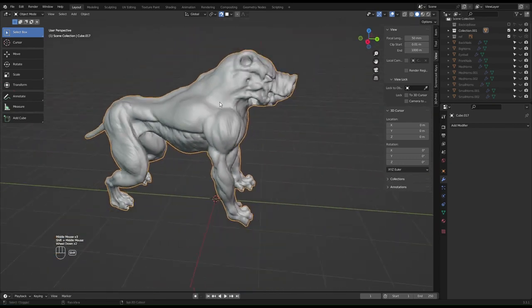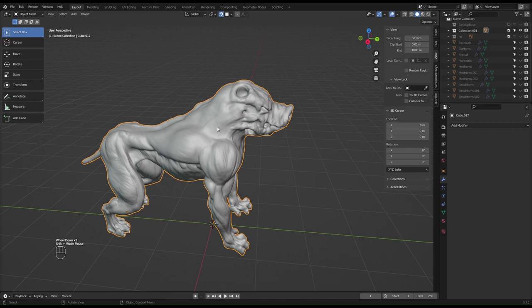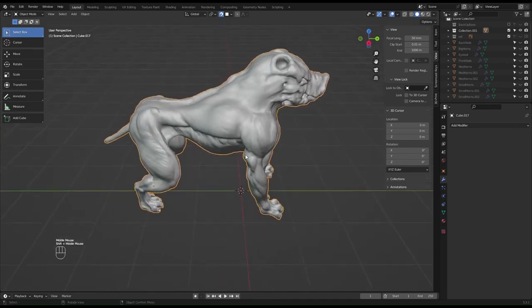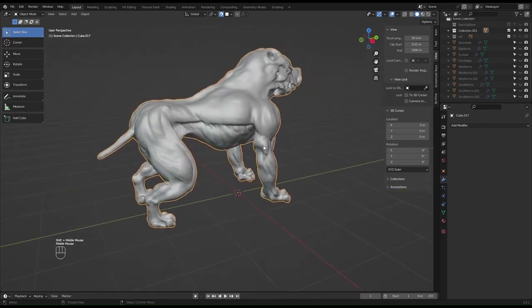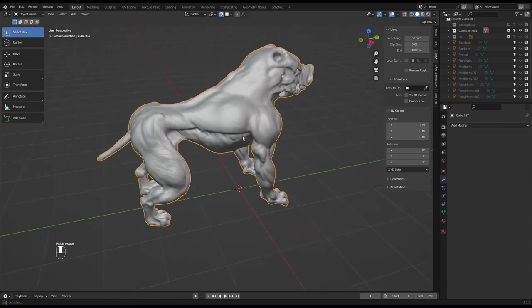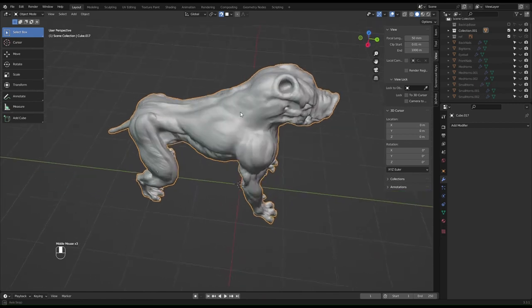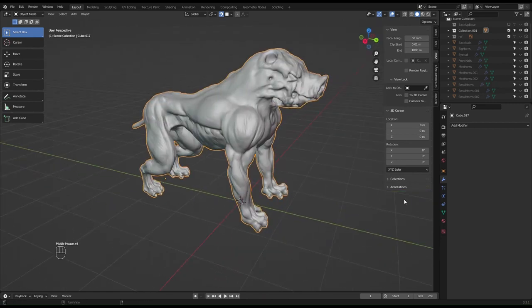So we're going to be using a very basic auto retopology tool in Blender, and again, it's not recommended for production. Guys, please don't get me wrong here. For production, it's manual retopology for now.